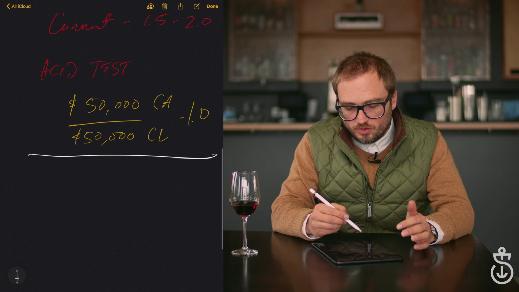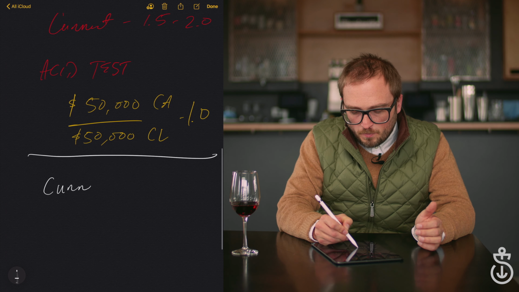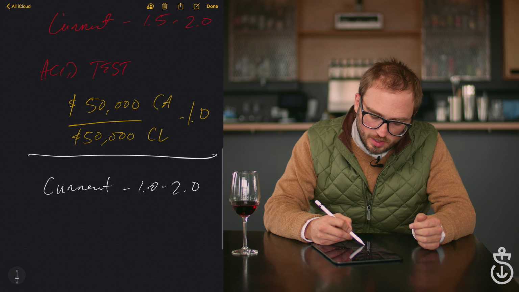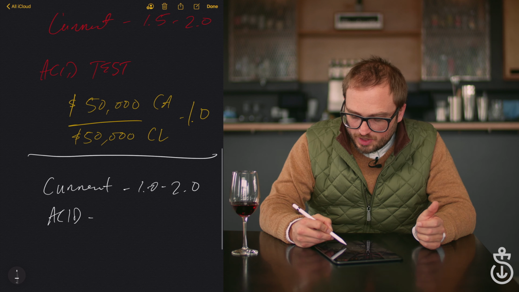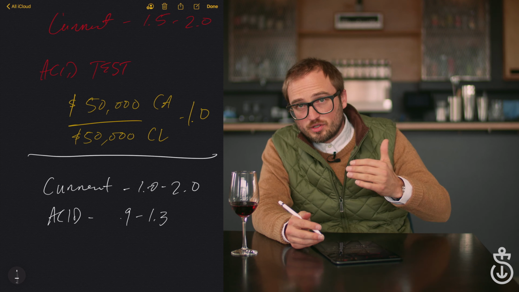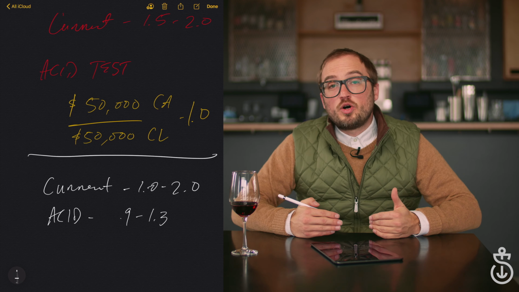So quick review, you want a current ratio of 1.0 to 2.0, and you want an acid test, I mean, you could probably exist with like a 0.9 to like a 1.3. You want to have those side by side. If you are below those, that tells me that you don't have enough cash in the bank. It doesn't matter if it's not a profitability thing. It could be a fundraising thing. Whatever it is, I'm looking at your balance sheet, and that tells me that you're in trouble regardless of your profitability, regardless of your lean operations. And so we have to make some changes to your business.